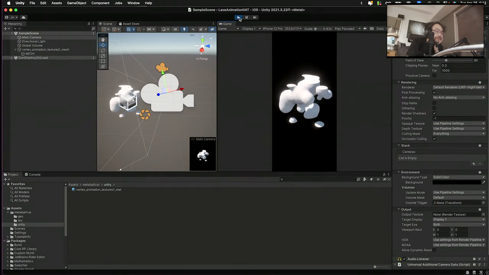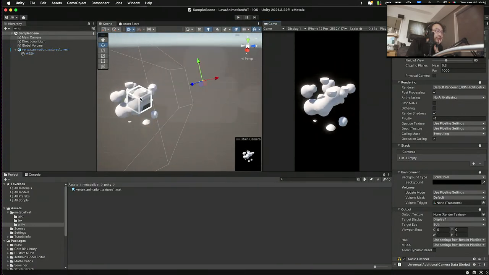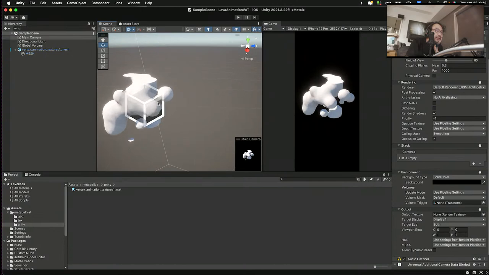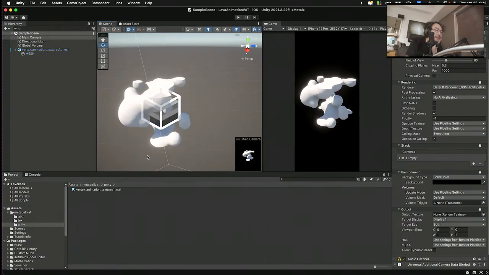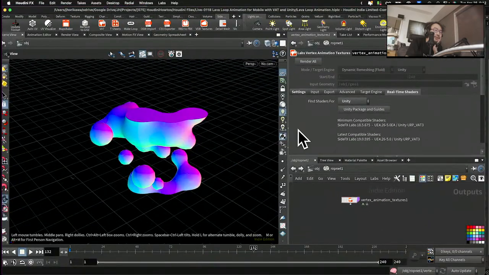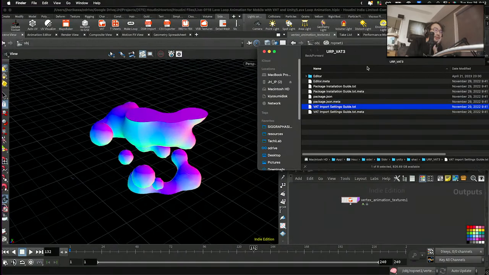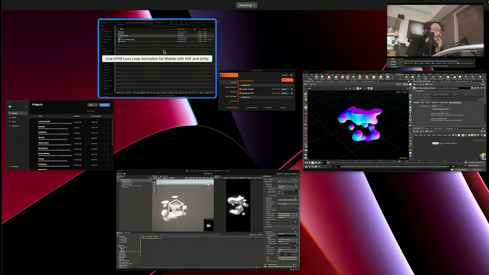Now, an additional thing that I want to do here is to set the shaders so that I can use the matcap textures, just like I used it for Houdini. In order to do that, you'd need to tweak the original VAT shaders in Unity a little bit in order to combine with the matcap methodology. So let's do that. It's pretty simple.